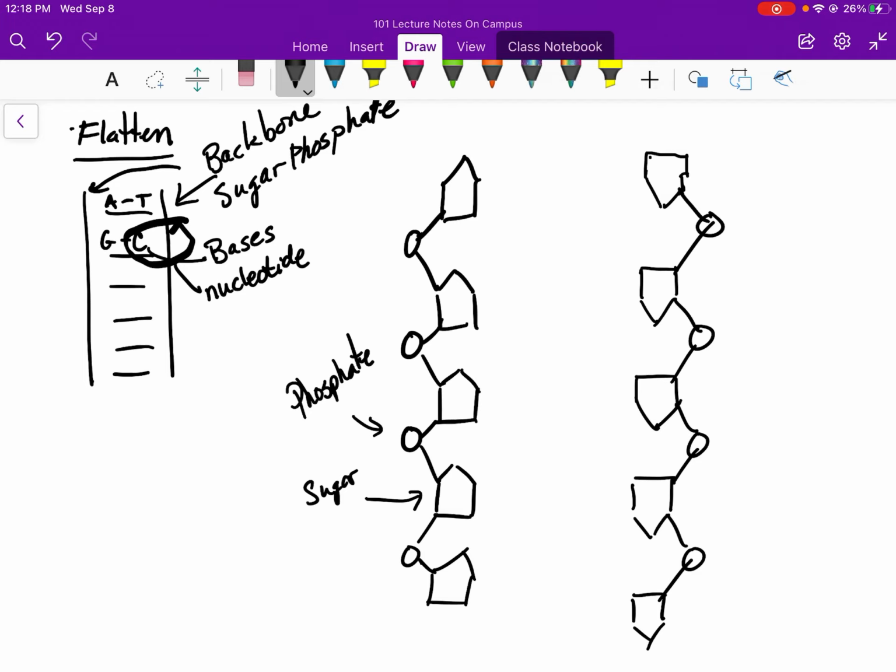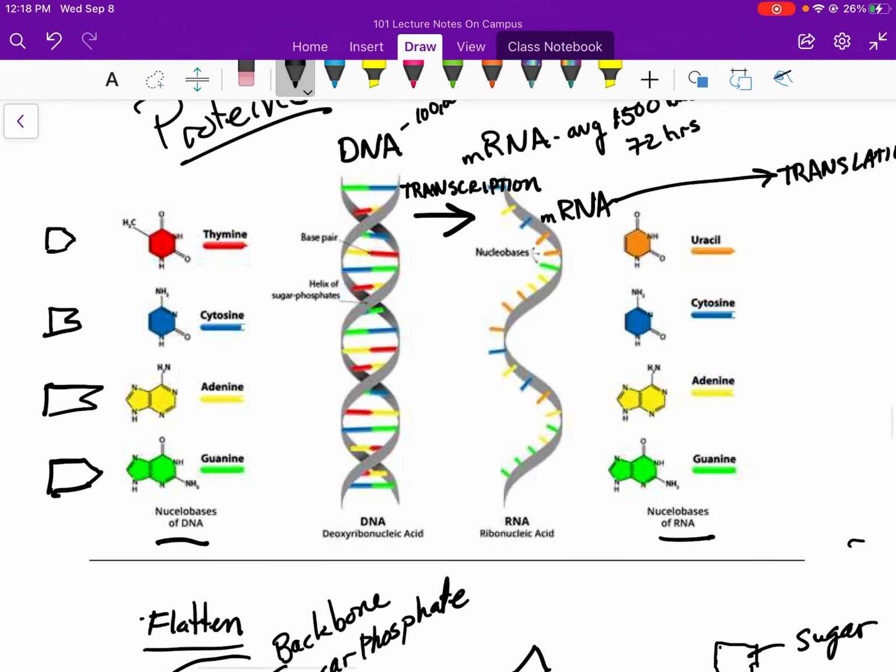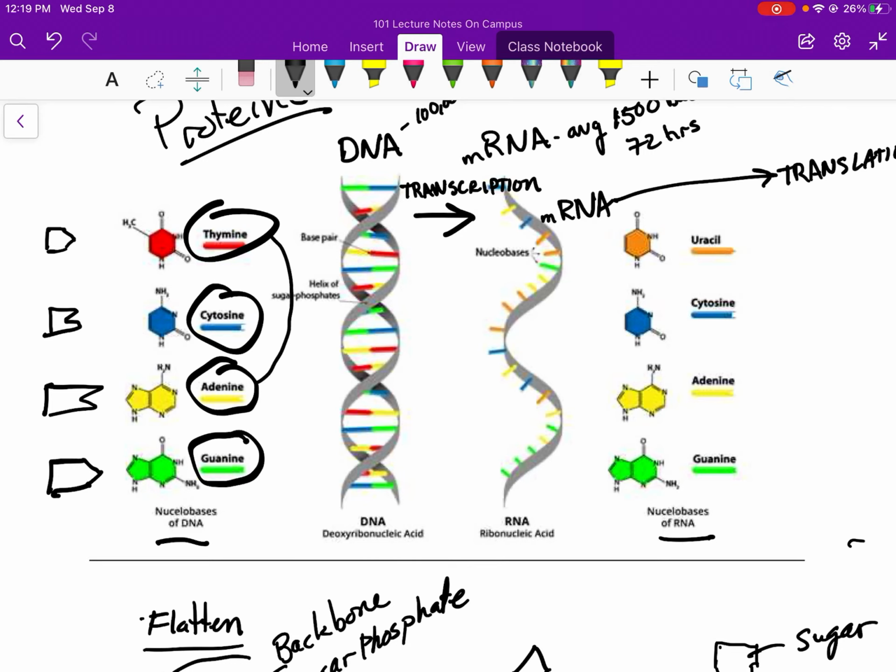Now, in the middle of this thing, this is again the sugar-phosphate backbone. This is sugar, and this is phosphate. Don't you love this? This is the meat and potatoes of DNA. And now I'm going to draw the nucleotides that go in the middle, using the model of this drawing. I really love this image here. You'll see the 4 of them here. Thymine is the T, cytosine is the C, adenine is the A, and guanine is the G: ATCG. And we know that A pairs with T always, and that C pairs with G always. So that's the pairing of these.